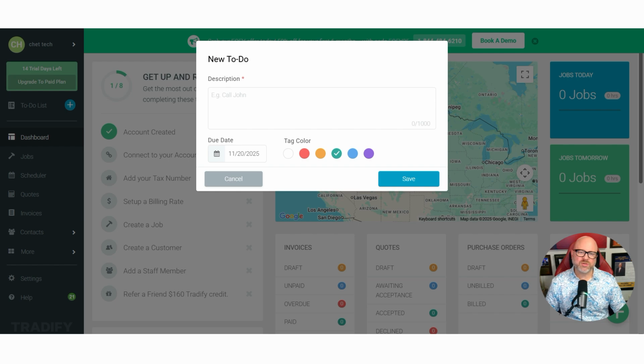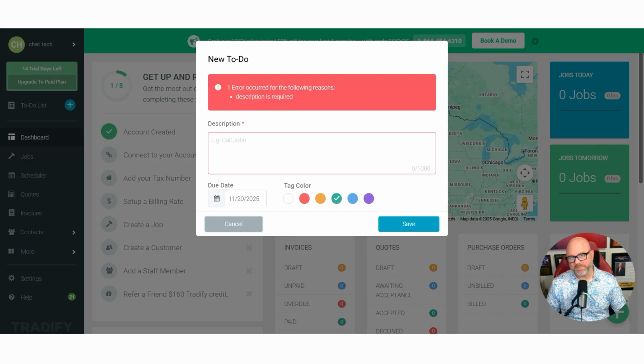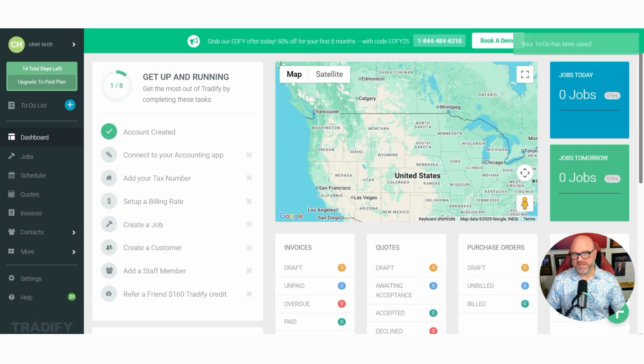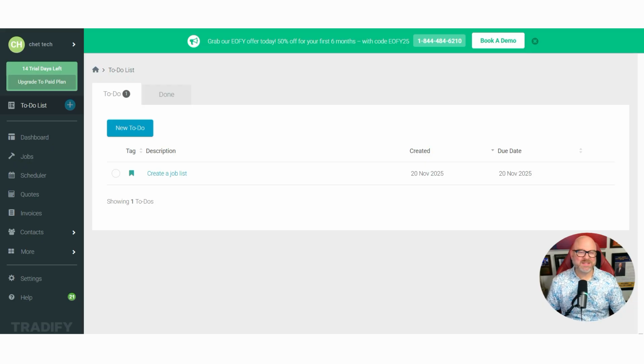You'll also notice an option to choose a tag color. Now, this is a small but very handy feature because using colors makes it easier for you to organize your tasks visually. For example, you could use green for tasks that are on track, red for urgent, blue for administrative work. Now, for this tutorial, let's select green. Once everything is filled in, click on the Save button. Your task will now appear in the to-do list. It's that simple. The to-do list feature is a great feature for keeping track of smaller jobs or for tasks that need attention, especially if you're working with a team.